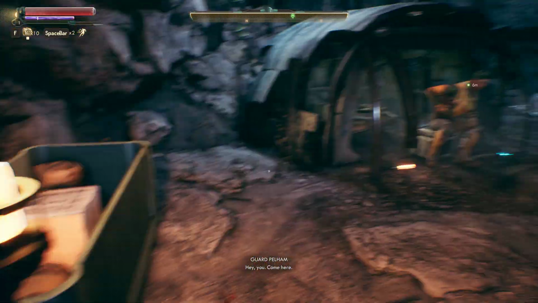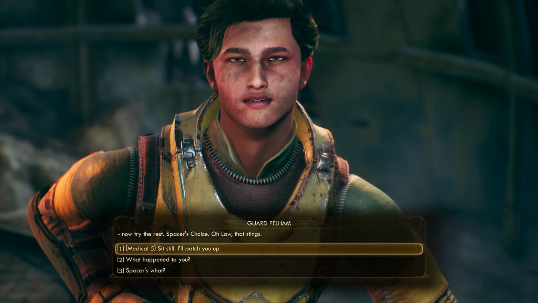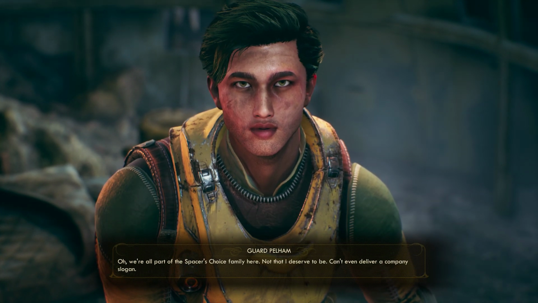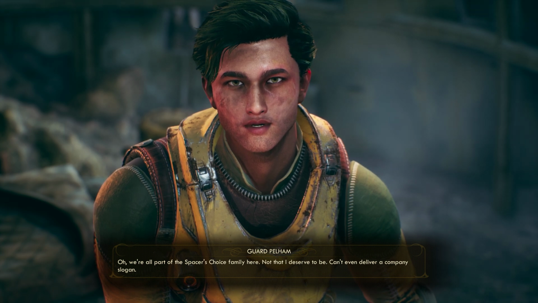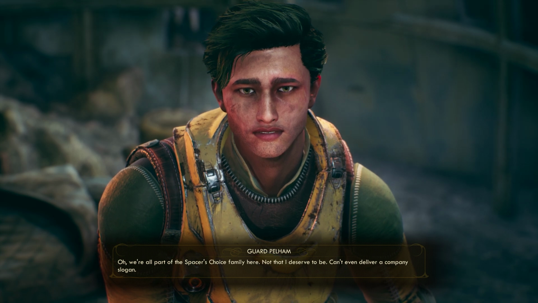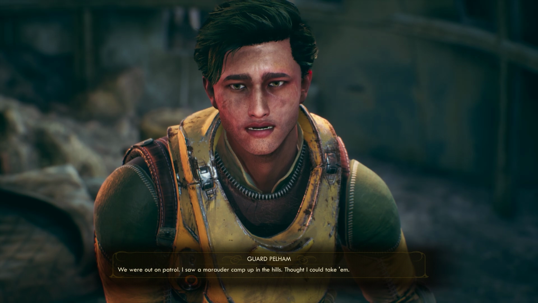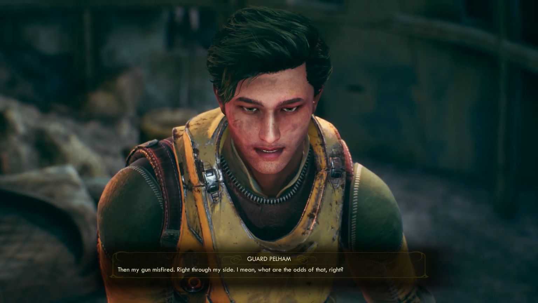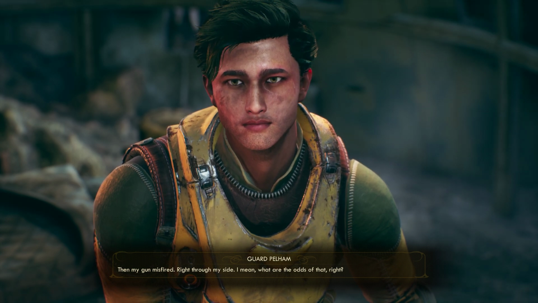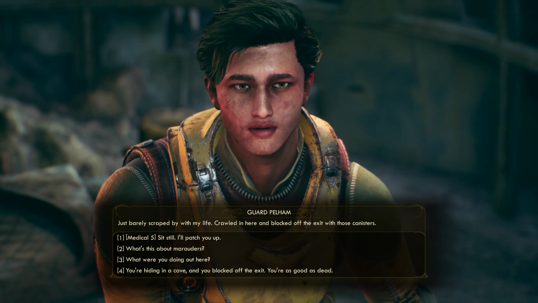You, come here. You've tried the best now. Now try the rest. Spacer's choice. Oh, law, that stings. Space as what? Oh, we're all part of the Spacer's Choice family here. Not that I deserve to be. Can't even deliver a company slogan. We were out on patrol. I saw a marauder camp up in the hills. Thought I could take them. Then my gun misfired. Right through my side. I mean, what are the odds of that, right? Just barely scraped by with my life. Crawled in here and blocked off the exit with those canisters.